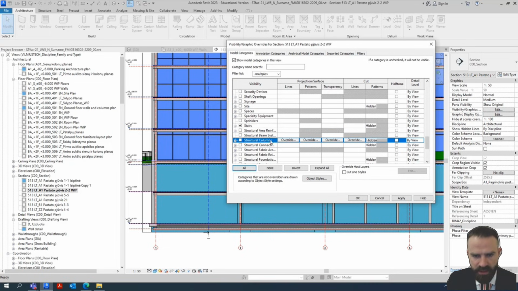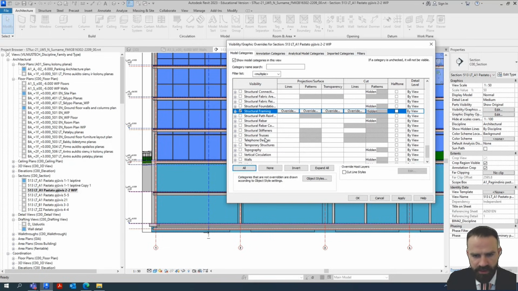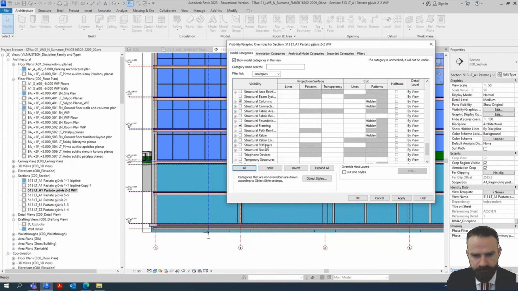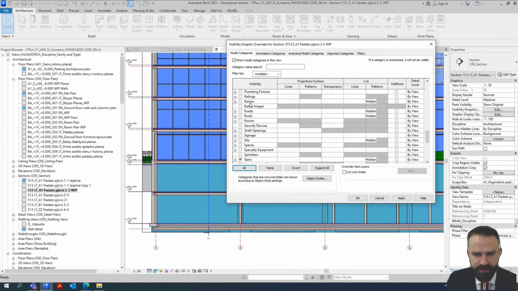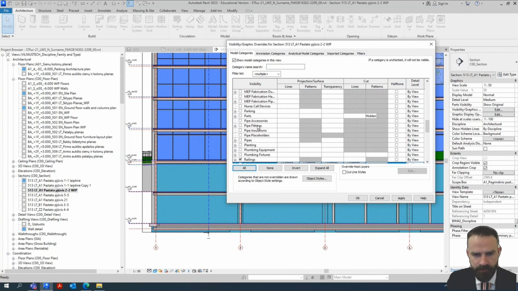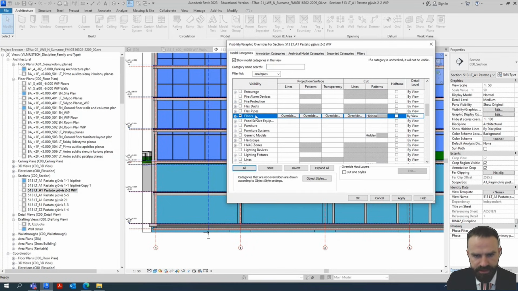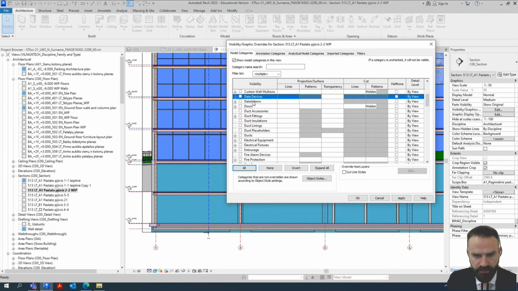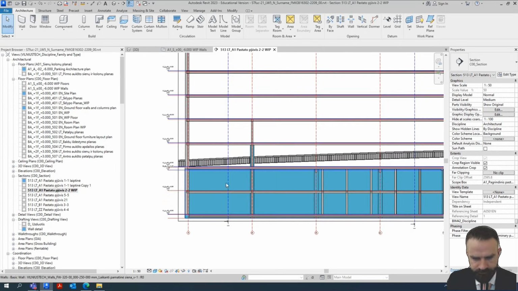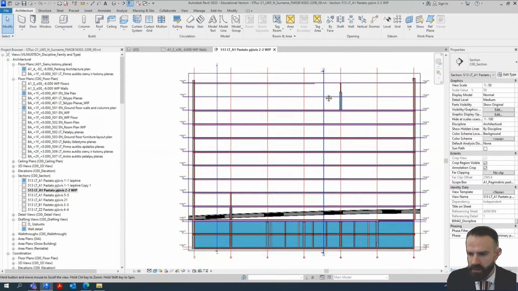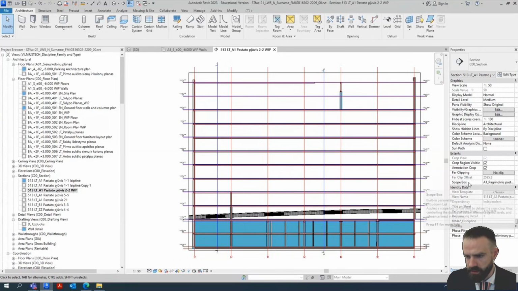So it means stairs, structure columns, structure framing, walls, maybe windows, ramps, railings and ramps, and some floors, and let's use doors also. So these are important components for my project.